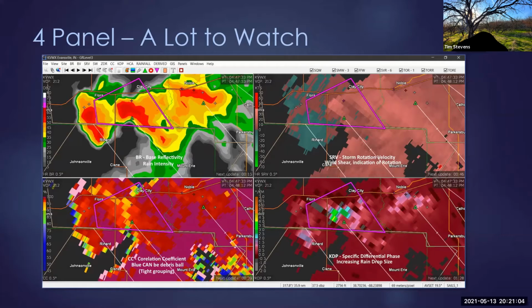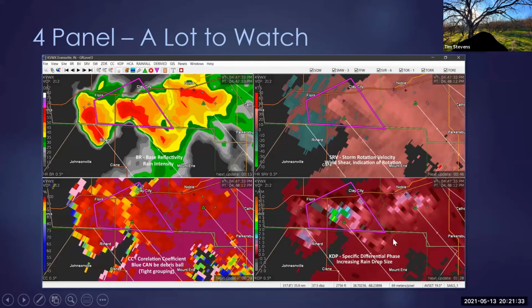And its biggest use to me, and I'm sure that a lot of these products are new enough to where people have had to figure them out. There's white papers out there that describe the best way to use them. But for me, what I found is if there is a debris ball caused by a tornado that's wreaking havoc and creating a lot of damage, it's going to show up here as a blue blob right in the heart of the area where the tornado has touched down.